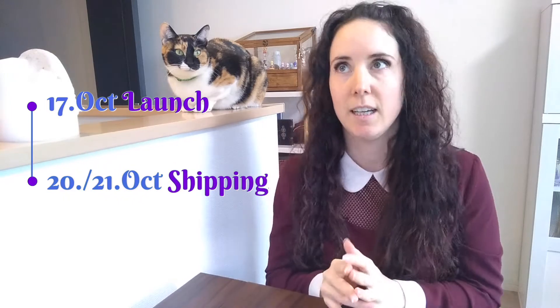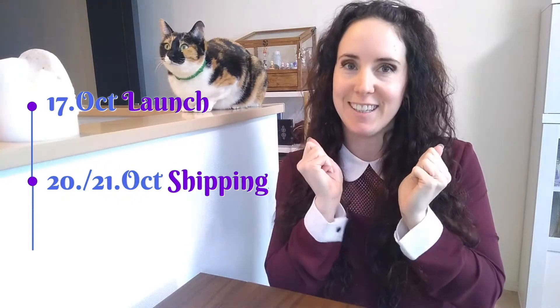It finally arrives! Little cute Amber seems to join me. Do you like Buffbunny's collection as well? Rebel with a Cause launched Saturday, 17th October. Around two to three days later I got a notification about the shipping, and around 10 days later, Tuesday, 27th October, I finally got the package. I was so excited! I ordered everything in a size S except for the blazer — yes, I ordered a blazer. I also ordered some pieces from the last collection, the Boss Collection. So let's go to the first piece.